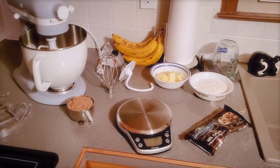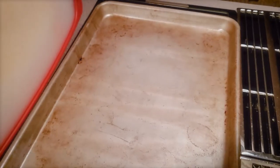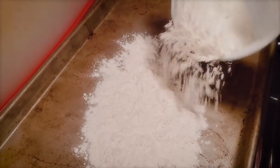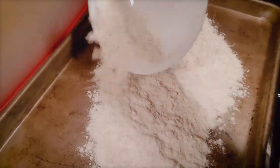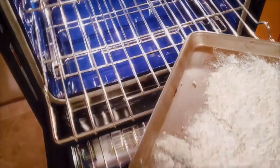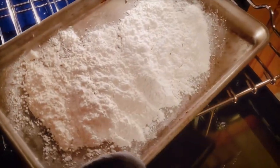I've spent most of the day editing and I'm ready to make myself a treat. I came across a recipe for edible cookie dough and I thought I'd give it a try. Edible cookie dough does require baking the flour to kill any bacteria contained in it, so that's what I'm doing now.